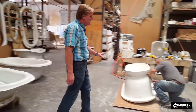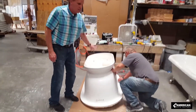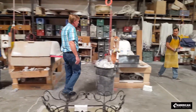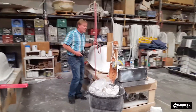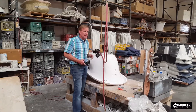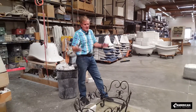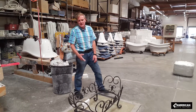Our pedestal tubs have a metal bolting system inside so we just anchor it to the system before it gets polished and detailed. As for our clawfoot tubs, we cast our own feet and make a variety of different styles. Here's where we do the final fitting, bolting, and assembly of the feet onto the tub. You might also get a special iron basket — we make those too — which gives more of a decorative Spanish look.